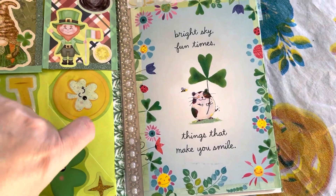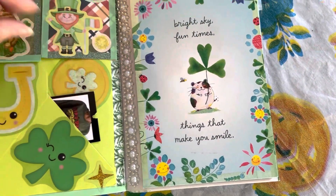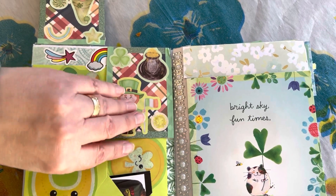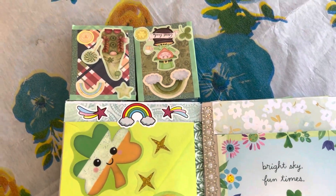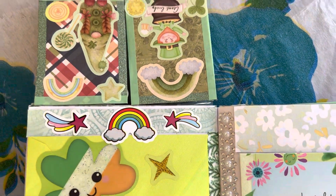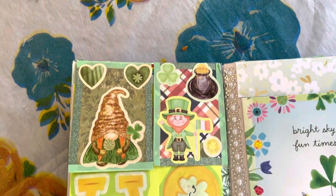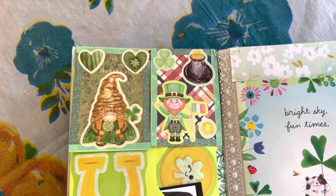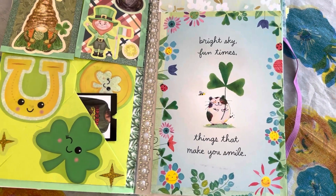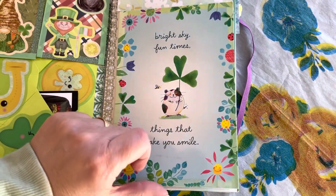This is a pocket that I created out of an envelope so I can store things in there and other ephemera. I added my ATC cards — it's kind of like a little flip book right there — so you have the rainbows with this really beautiful paper. I just taped them so I can store them, and if I want to send them to anyone they're easy to remove from the journal. This way I know where all my Saint Patrick's Day crafting items are.